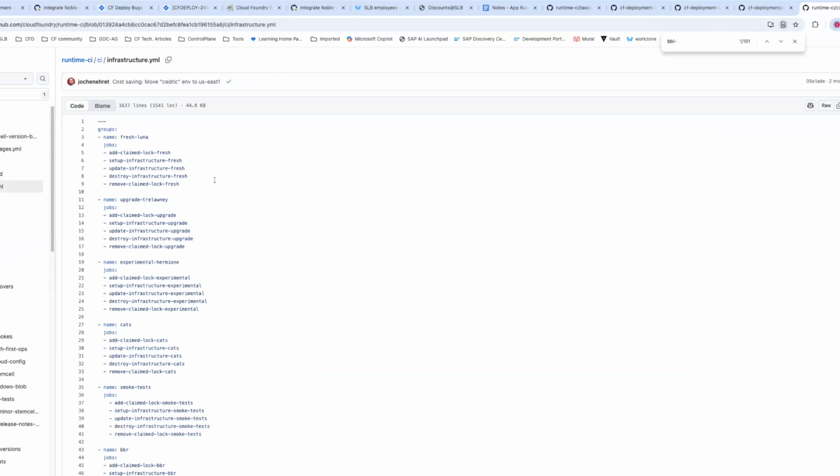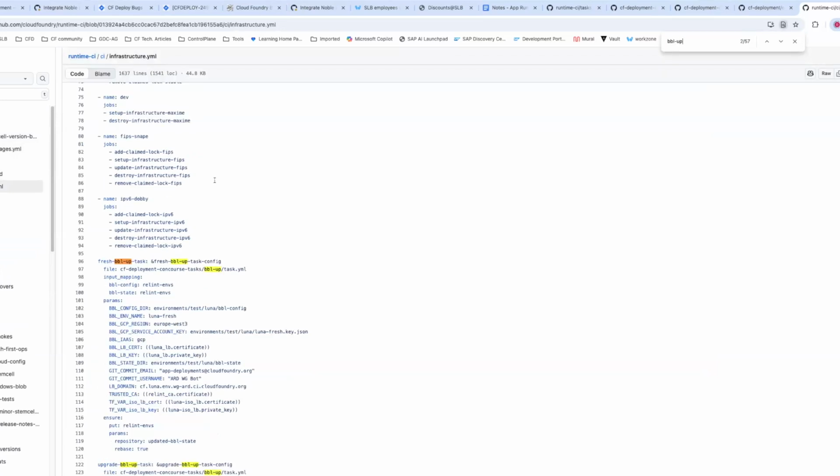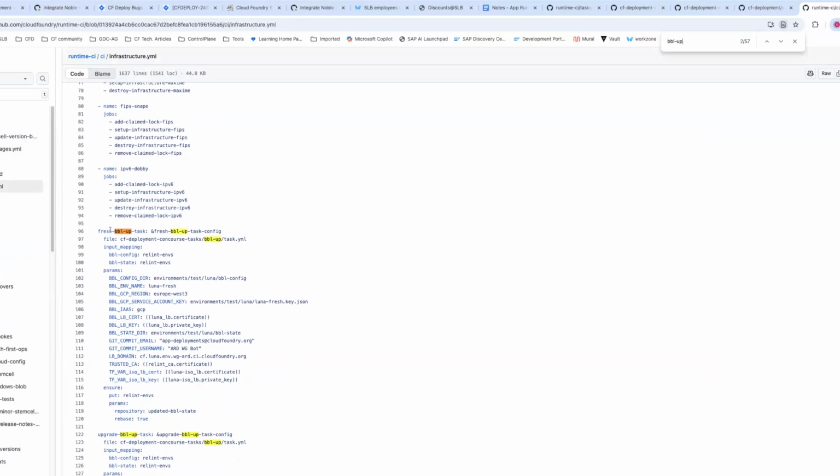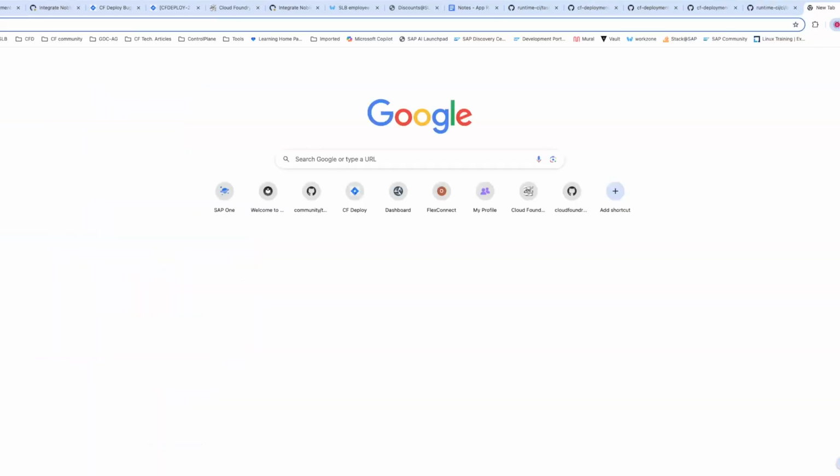You mean this? Yes, here, for example, you see the load balancer certificate, the region, and here, for Dobby, we could then configure the load balancer type. And you see line 97, we mainly use the CF deployment concourse tasks bbl up. So that's the one we should update and make configurable. That's easy.